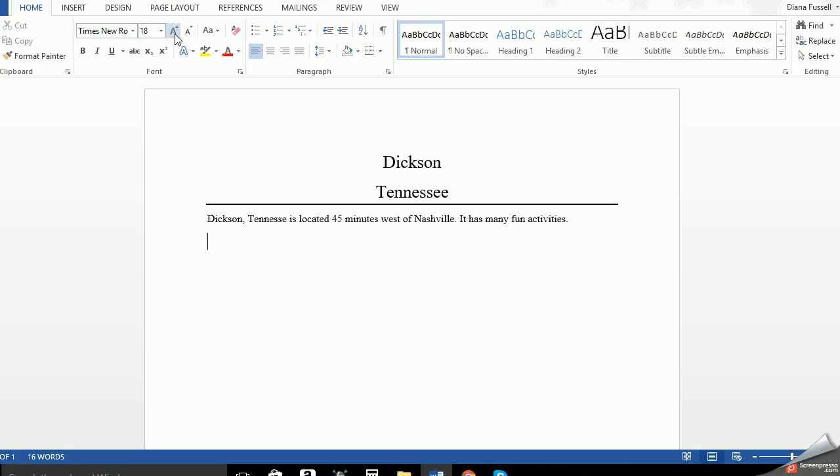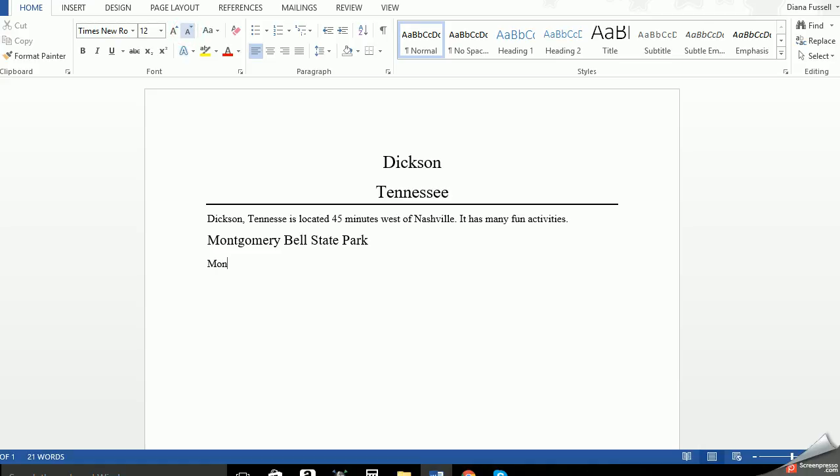I can make it bigger again and say I'm going to do Montgomery Bell State Park. And then I just write something like, I need to make mine go smaller to 12 point again.